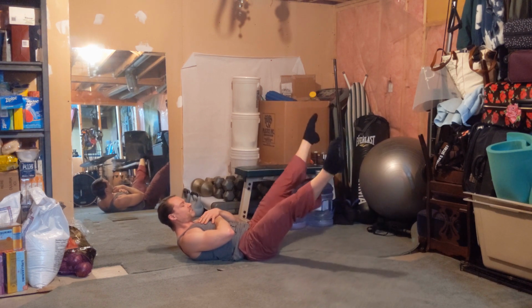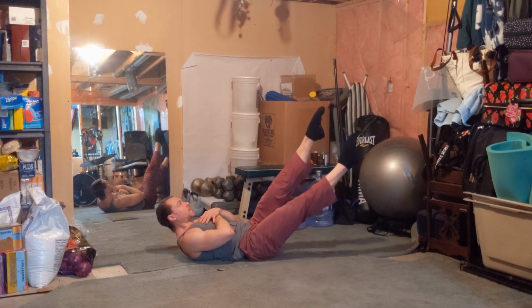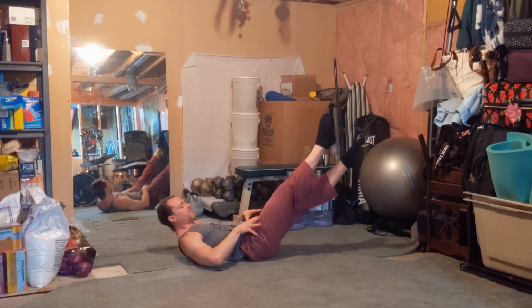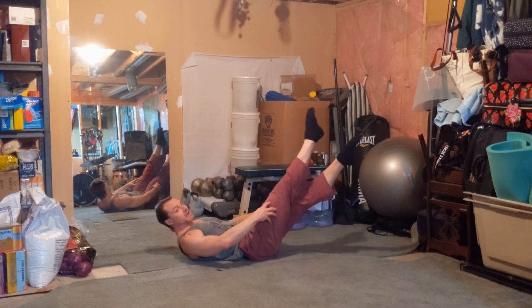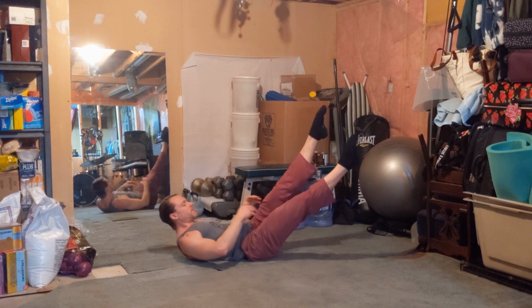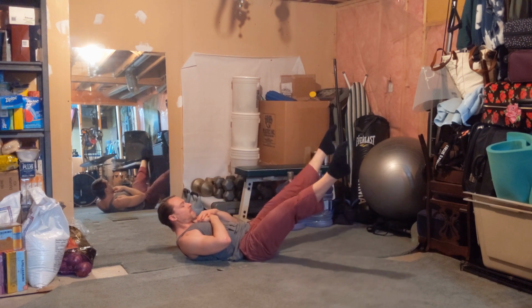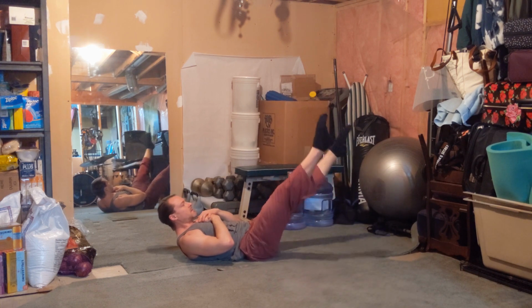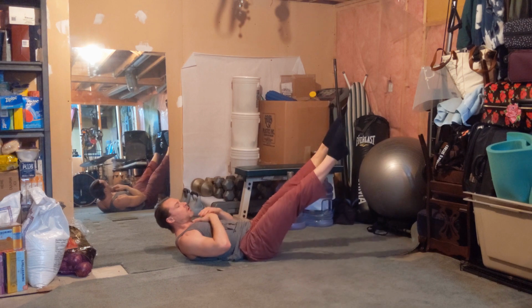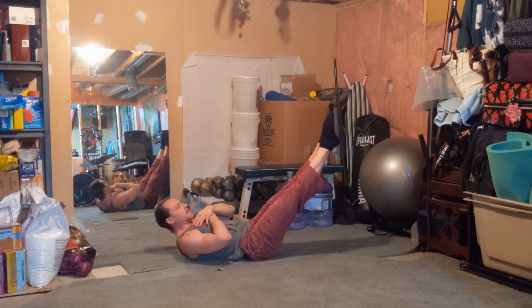7. 6. Control, no momentum. 5. Just control. Legs are flexed. They're working as hard as my abs. Breathe. 3. 2. Chest a bit higher. 1. Together again. Hold. Up to 90 for 10.